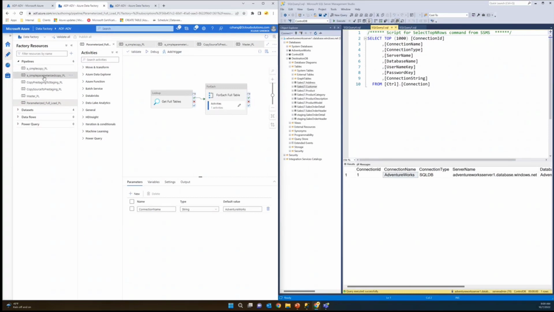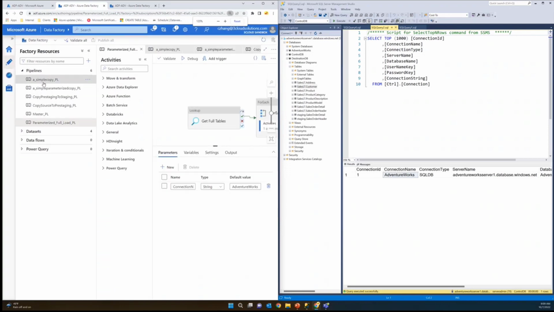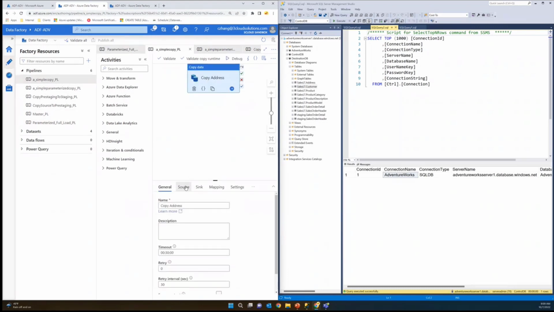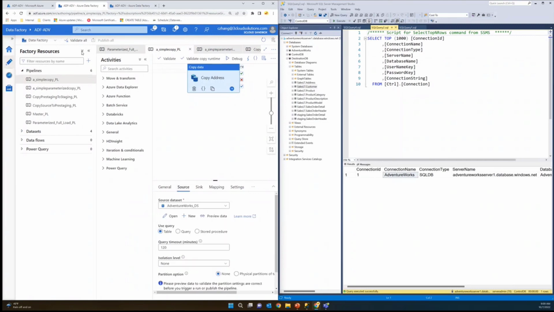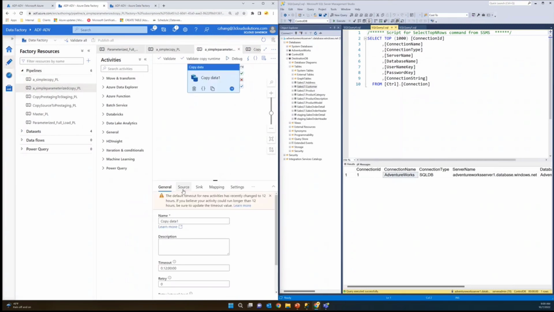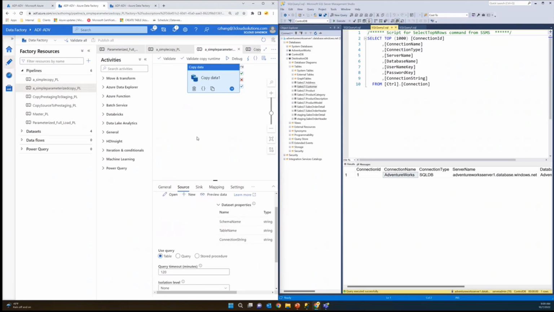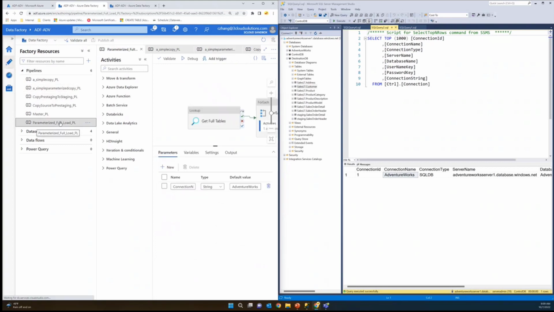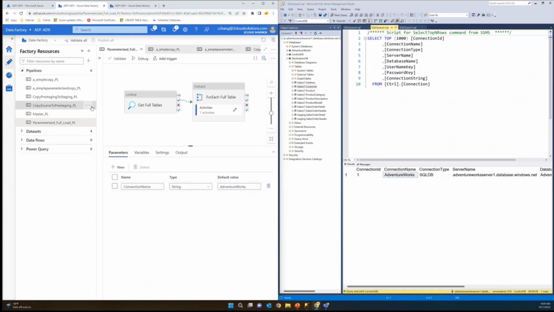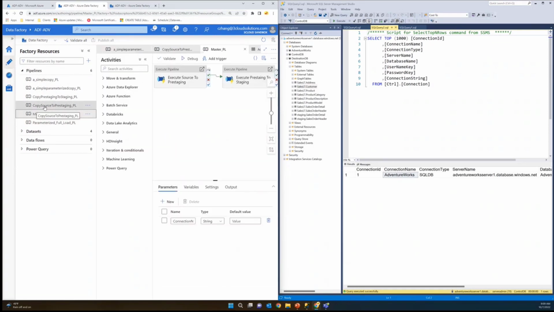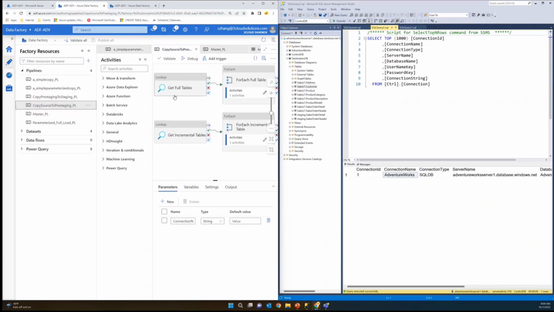So in the Data Factory side of things, if we look at the pipelines here, I actually have quite a few different pipelines built here. So we can see we went from the simple copy pipeline with all of the hard-coded values specified in here to the parameterized version of this with the schema name, table name, and all that stuff passed in as an example, to a full load example that we're going to be walking through in this session, and also a more complicated version including full table copies and incremental table copies inside this example.